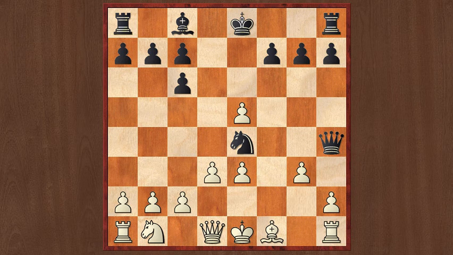So he must opt for g3. But then, of course, we've all seen this. Now knight takes g3 is possible. And after h takes g3, which is probably best, Black simply wins the rook in the corner, and with correct technique he will also win the game, because he has reached a winning position.